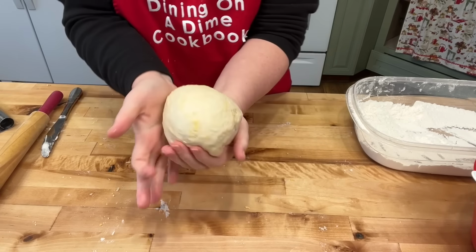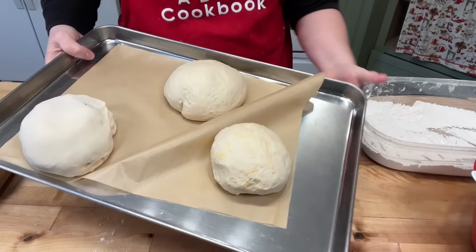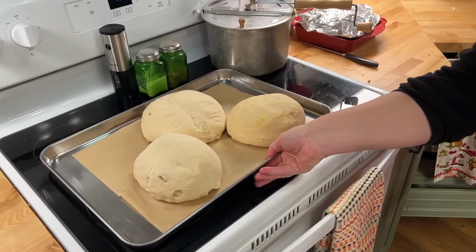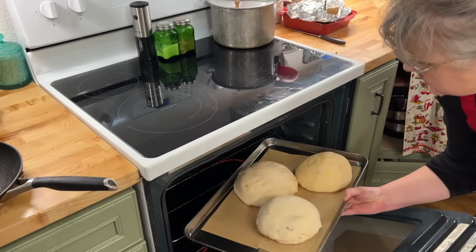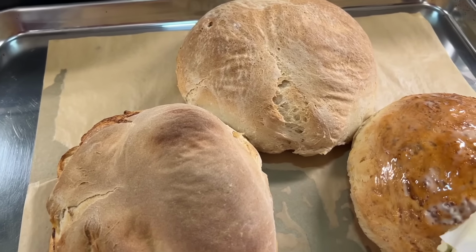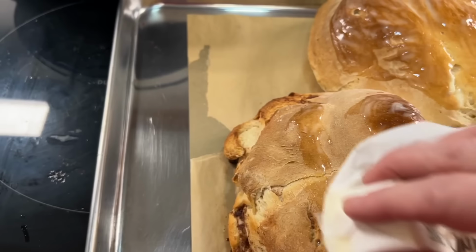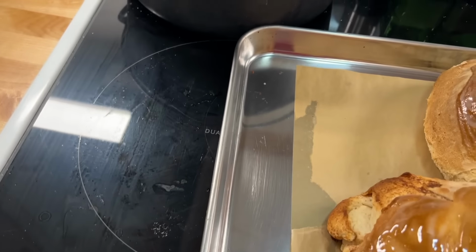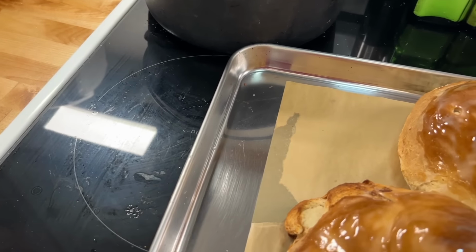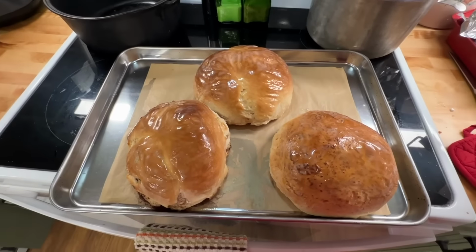Now, I'm going to form that into a nice little loaf. All right, now, I have my 3 loaves, and we're gonna let these rise for an hour. Okay, I have them risen, and now they're going into the oven at 400 degrees. Okay, my sourdough bread is done. All right, just took some butter and rubbed it all over the top. Oh, yum. That looks delicious.